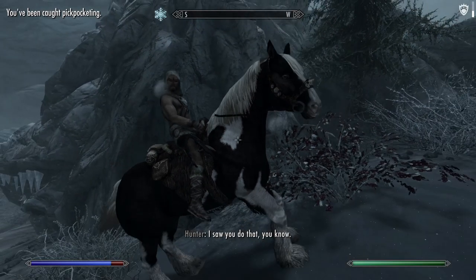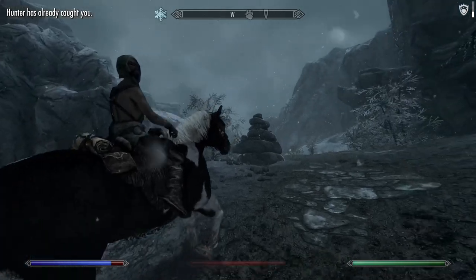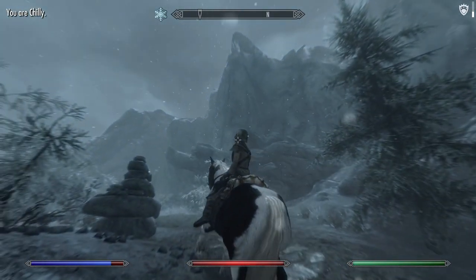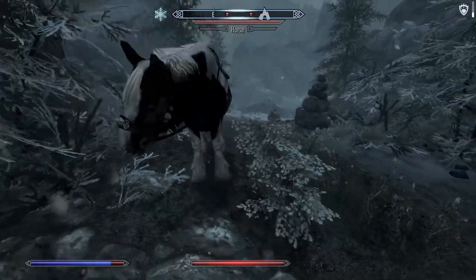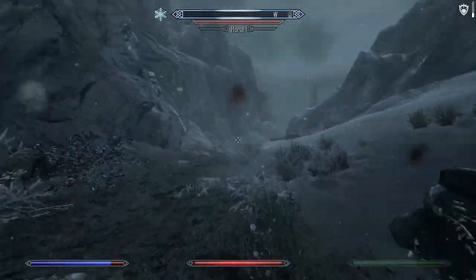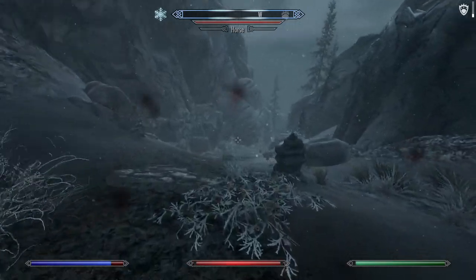Oh, I saw you do that, you know. Yeah, I did it. Hang on, come back. You're not going to dismount or anything? He's not going to dismount. Oh, shit. All right. Well, I need that horse. Yeah! Horse jacking. Oh, shit. What's the horse doing? Oh, it's trying to kill me. Oh, this isn't what I wanted. This isn't what I wanted at all. Yeah. Oh, fuck. Jeez. All right.